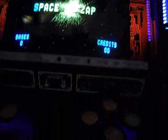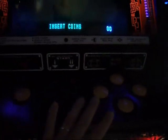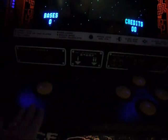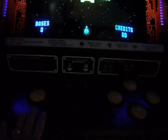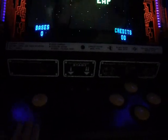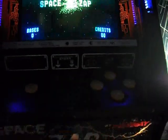The main things I had to do to it were fix the wear on the control panel. If you're not familiar with Space Zap, it's basically a bare metal control panel, and the paint was all worn off and had some rust spots. So we sanded that down and I painted it. Put about 6 or 7 coats of hammered paint on it for good measure.